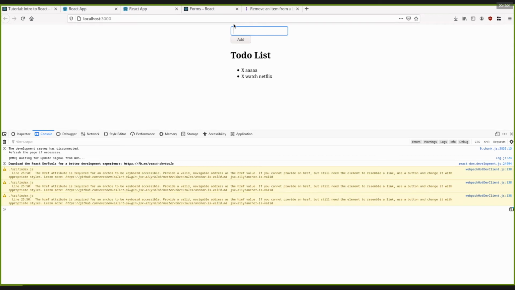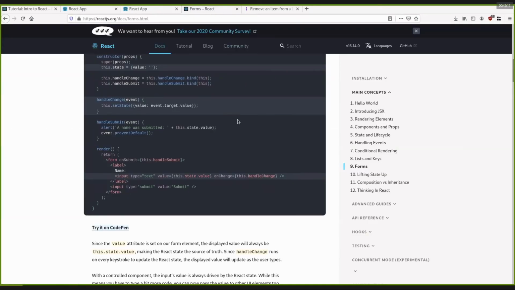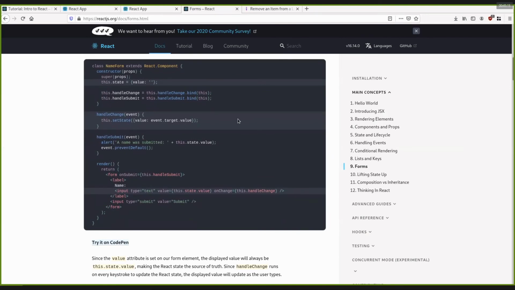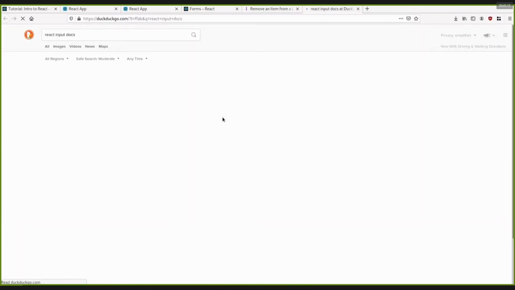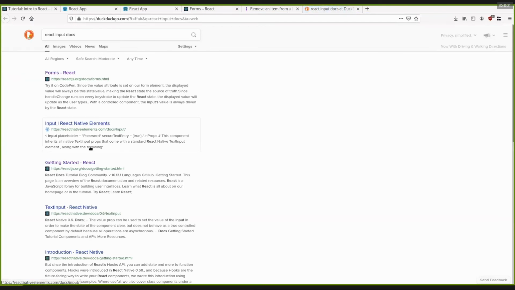So let's like, I hate having to type and then move my hand and my mouse to click the add button. So let's see if we can do it when we hit enter. So let's look at the input. Let's look at the React input docs.